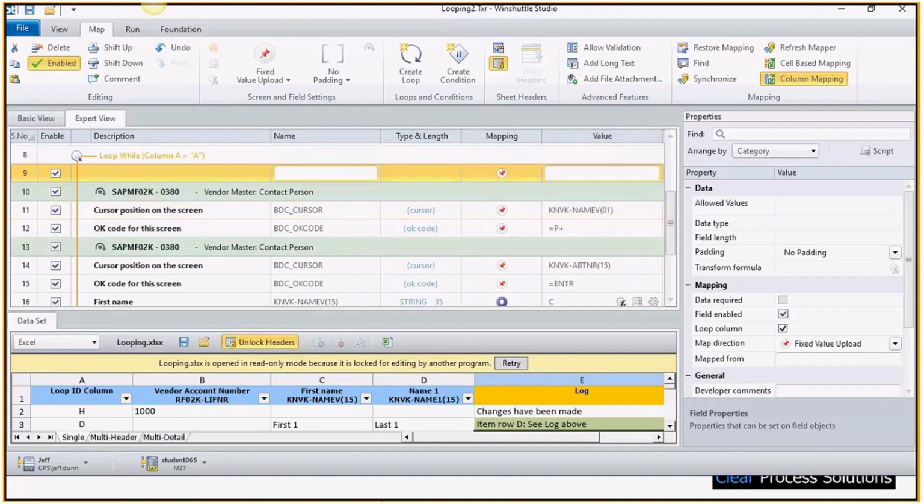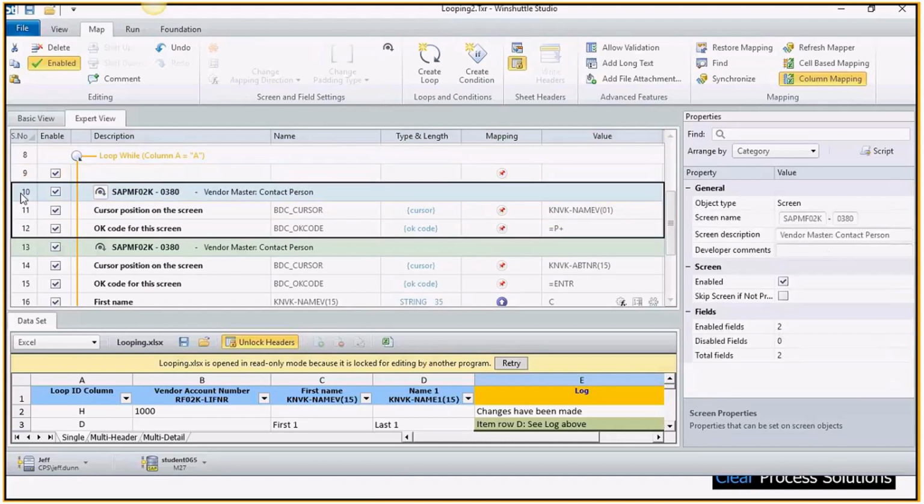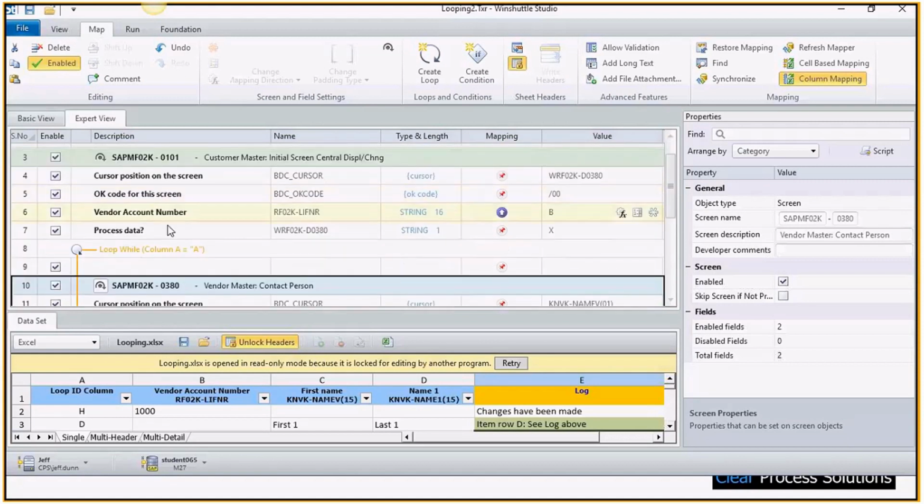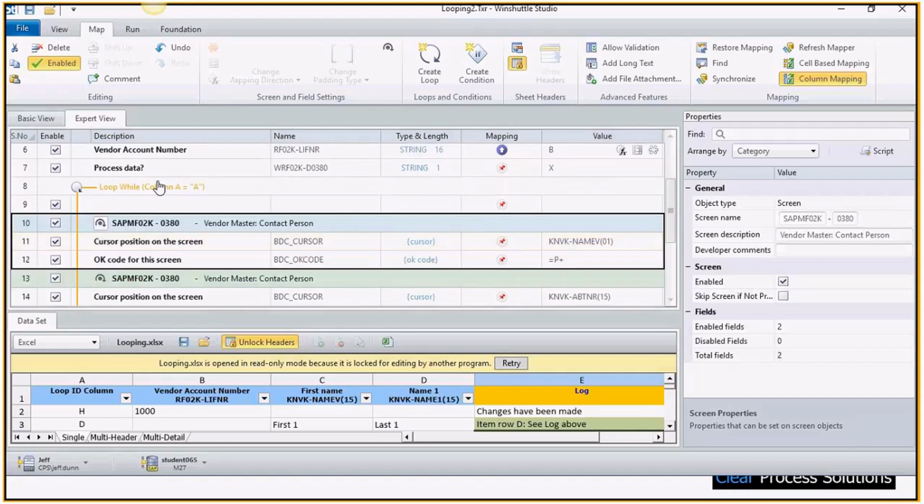Another option is you can run your first detail line outside the loop, or just before the loop. And this is a recommendation that you might have seen before. So basically you're going to enter your header data, then you're going to enter your first detail line, and then loop through the remaining detail lines. And what that does is it allows you to start your detail on the header line. So in this case, C2, we can move our data up. So let me see if I can do that.